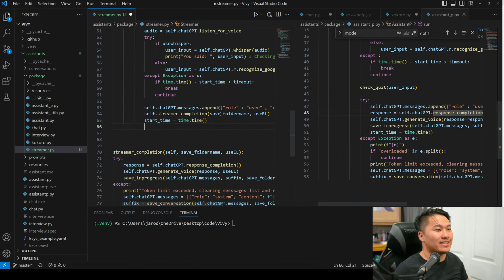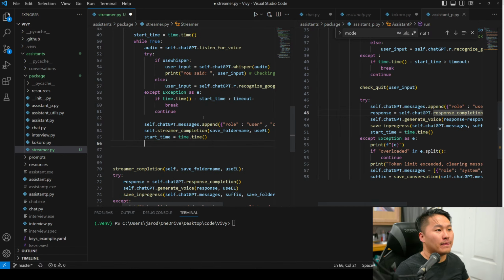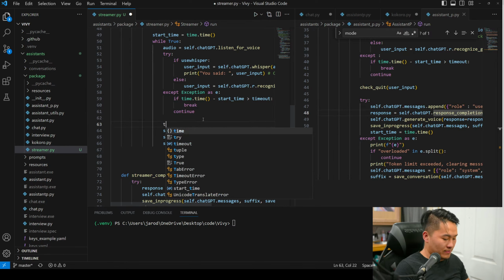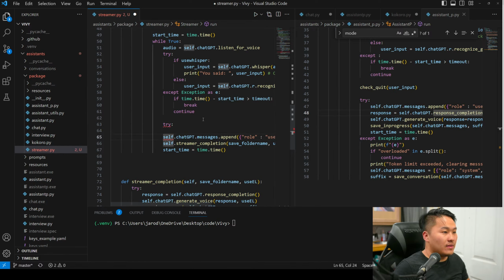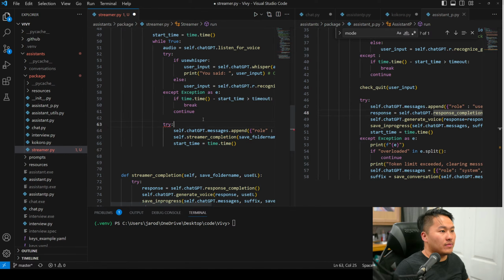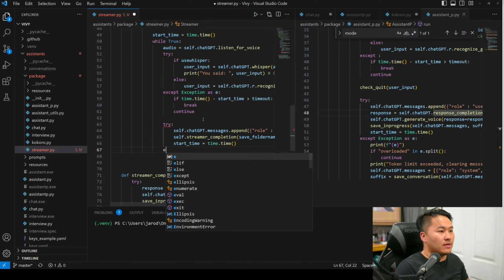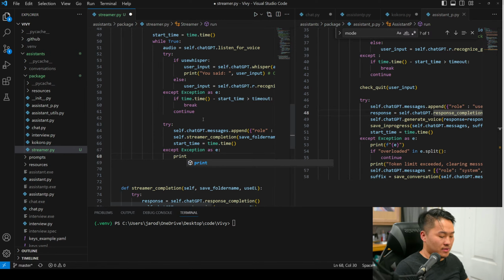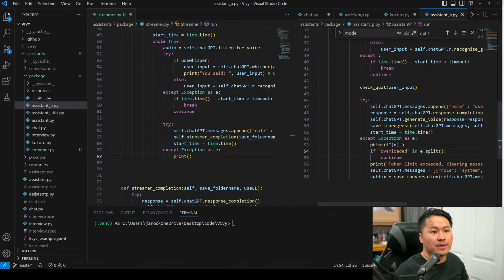This is just resetting the timer here. And then yeah, we'll do another try except here. Try, accept. And then yeah, we'll do the same thing here. We'll do exception as E, and then print. Oh, we just copy this whole thing over here.